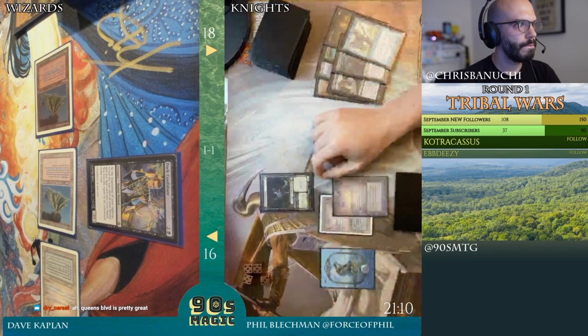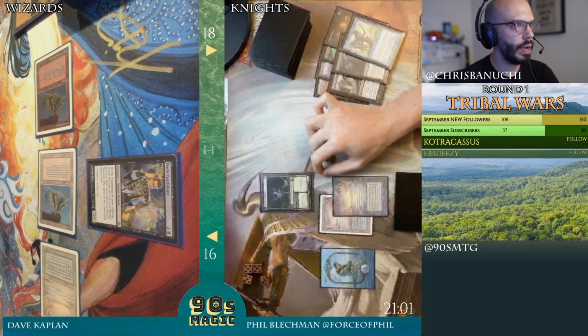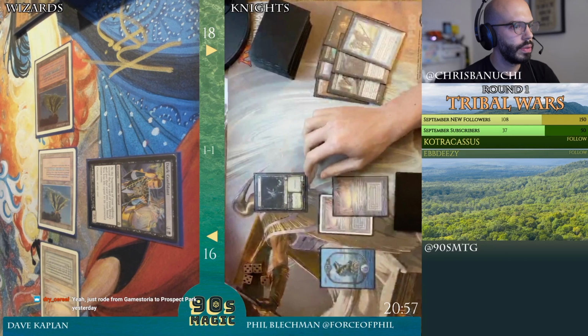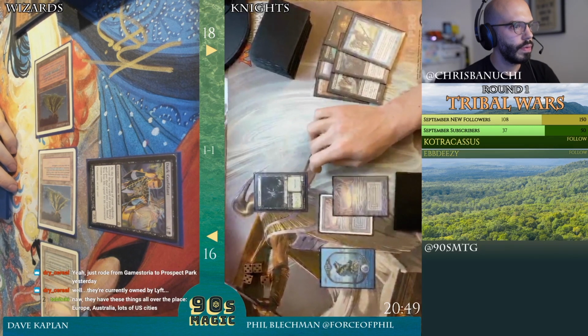All right. What does Phil have here? He can cast Knights from the Grave if Hack-On comes into play. I guess he's debating casting Hack-On here. Play a Swamp.